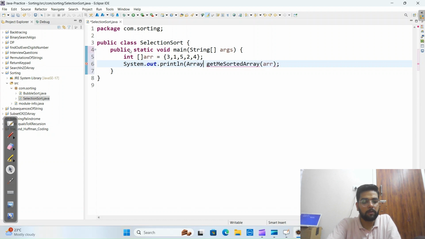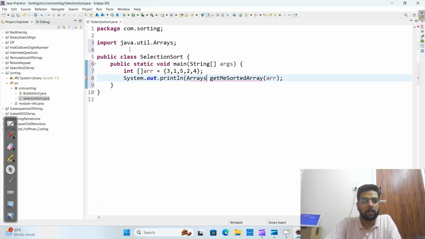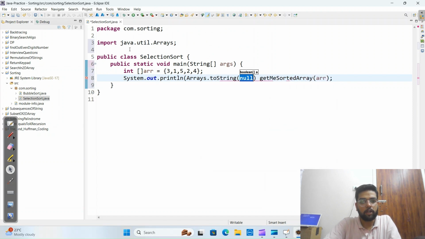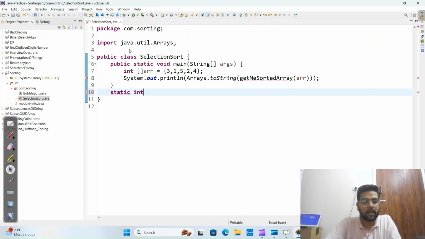How will we print the complete array? I've already shown in the first linear search video that we need to use the toString method to print the complete array, as otherwise it will print the hash code value. How to read hash code of 1D and 2D arrays I've already shown you. That is also done.